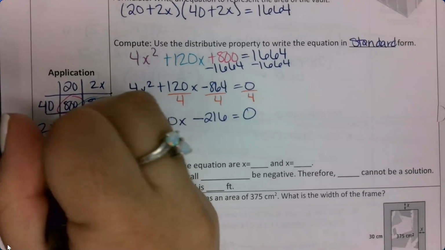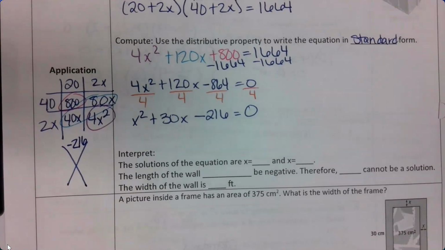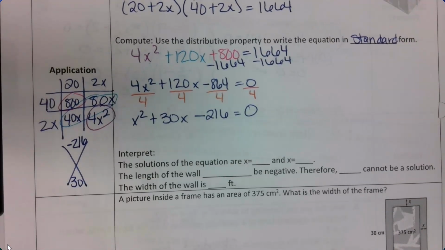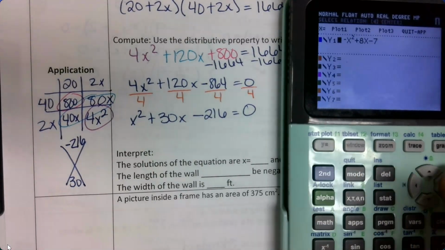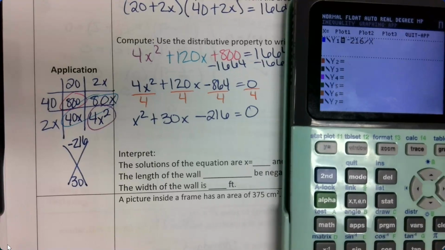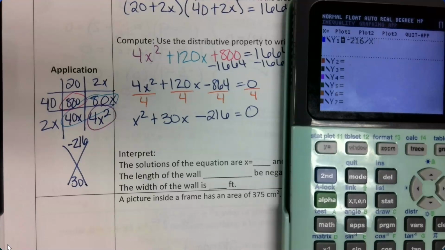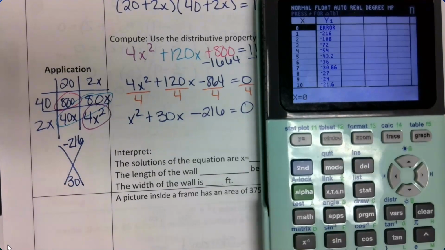Okay, so now I want to set up my x. So I'm looking for what multiplies to negative 216 and adds to 30. I do not know these factors off the top of my head. So remember what I can do is on my calculator, I can press y equals, and then I can type in the top number, so negative 216, and I divide by x because I don't know my factors. So I'm going to use x as a placeholder. Then I'm going to go second graph to see my table of values.